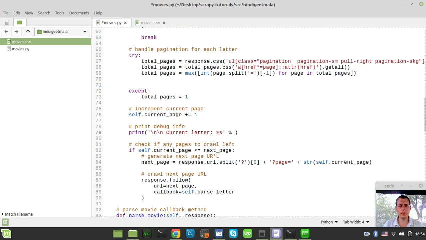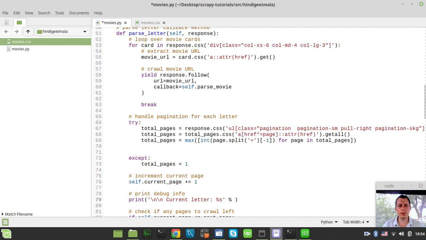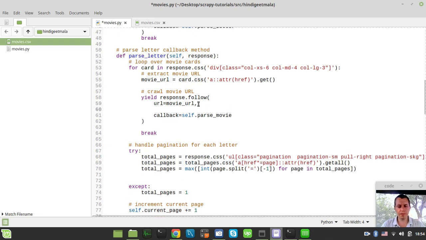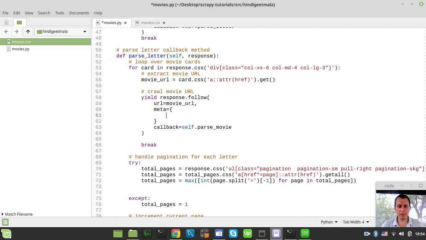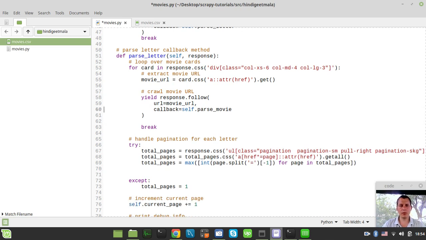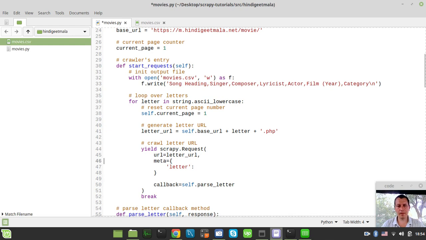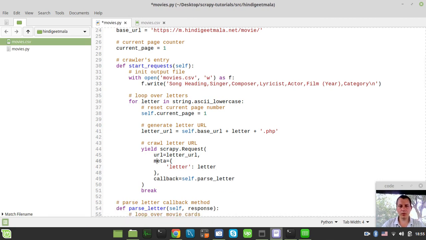How do we know the ladder? Okay, we didn't pass the ladder actually, so we can do this now. This is needed just for debugging purposes. So let's say meta and ladder. Oh, what am I doing? Sorry, it's not here, it's here. Okay. Save and comma.